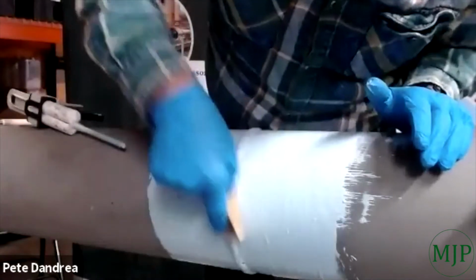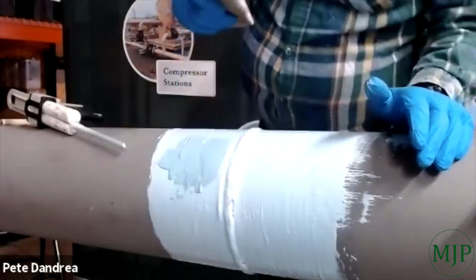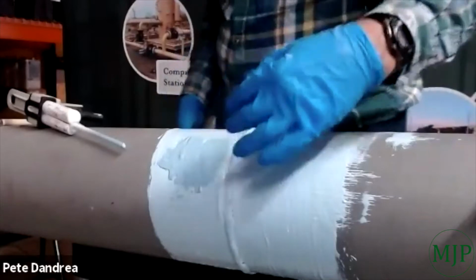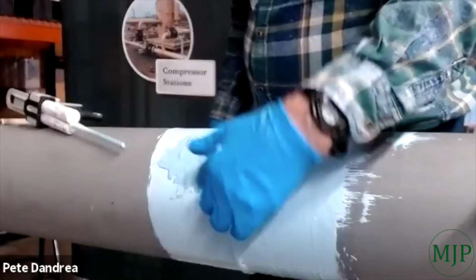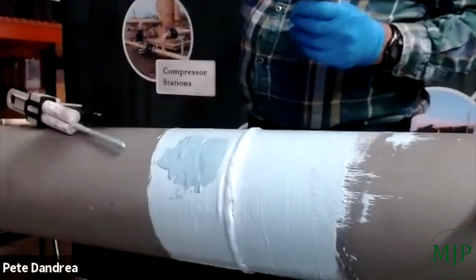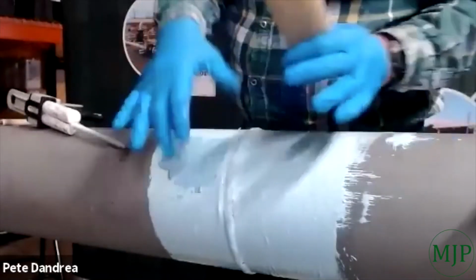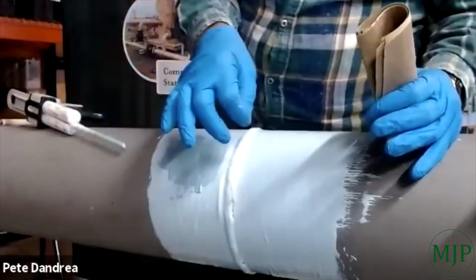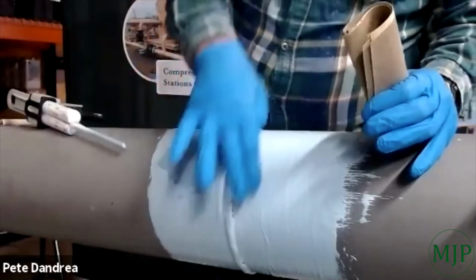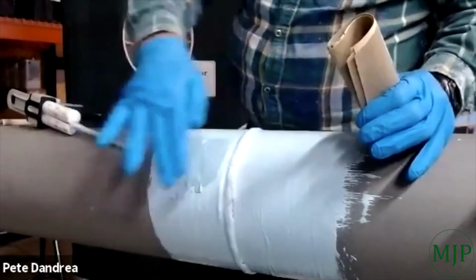All right, there's one question here. Would a bristle blaster work for prepping the area around the holiday instead of sandpaper, or would this be too aggressive? Okay, if you've got a holiday and you want to use a bristle blaster, the thing you have to remember is you need that abraded area going back out, and it takes a real trick to hold the bristle blaster at the right pressure. So if you have a larger area that you need to abrade and clean up, maybe it's got some corrosion material in it that the sandpaper is not going to take out, that bristle blaster is going to create like a 3 to 3.5 mil profile. Use it in the main area of it, and then just sand around the edge of it to get your abraded area for your tie-in coat.